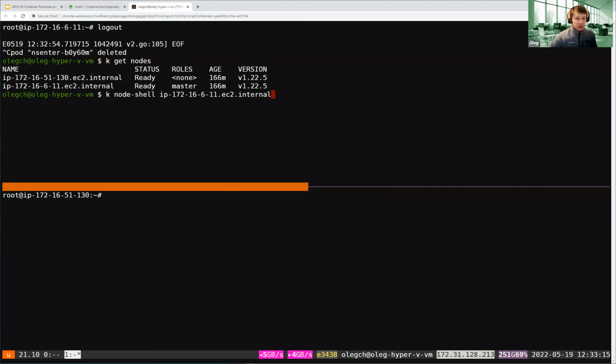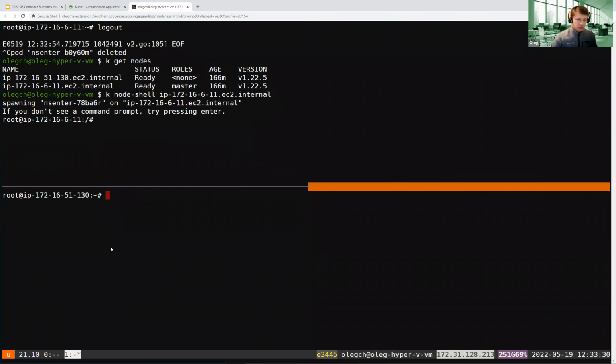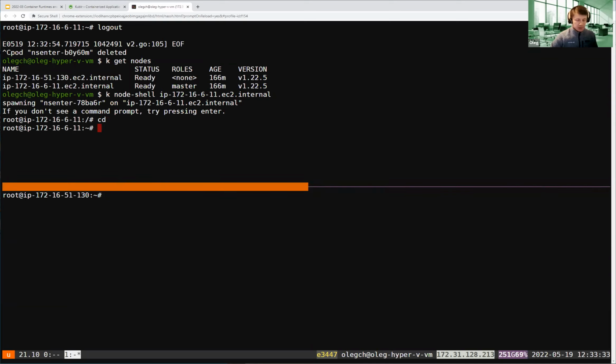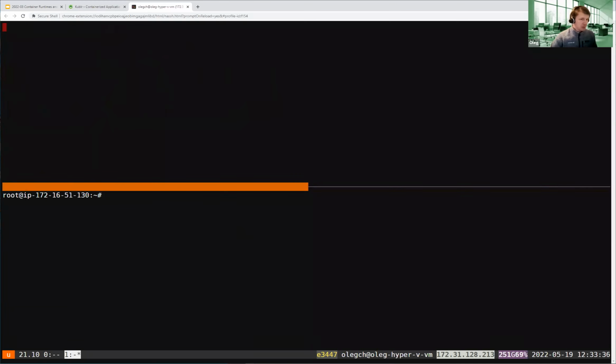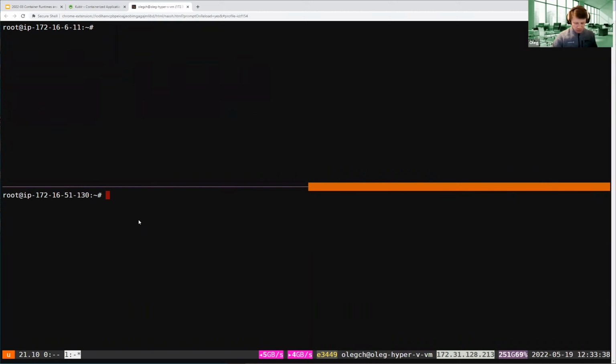And I used a kubectl plugin called node-shell to actually log into each of these nodes. The first window is where I log into master, and the second window is where I'm logged into worker. I won't really use them as Kubernetes nodes per se. I will just use them to show you what working with Docker or containerd looks like. Because, as I said, the first one runs Docker, the second one runs containerd.